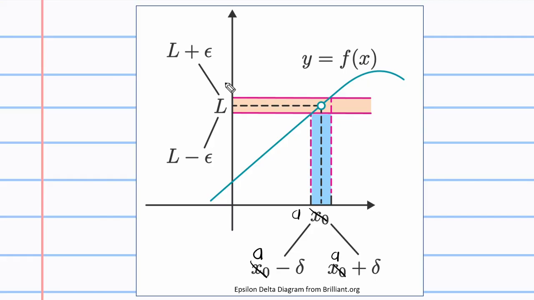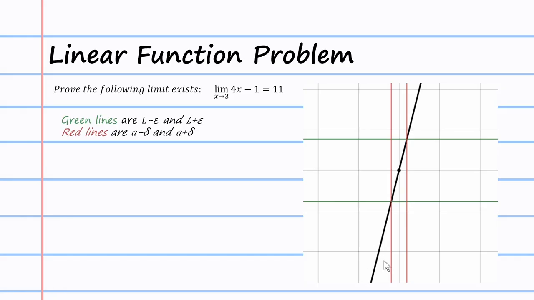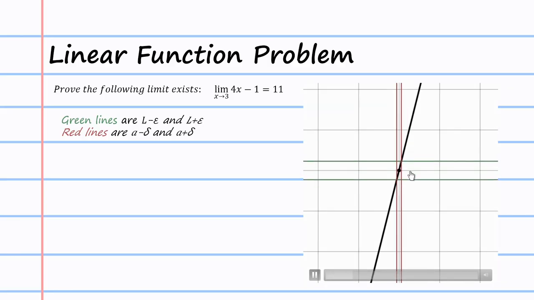Okay? So how do you go about proving this? Because this is pretty complicated, and this is probably something new, because I've never seen something like this in high school math. Well, we'll see that in the next slide. So basically, let's prove that the following limit exists: the limit as x approaches 3 of 4x minus 1 equals 11. If you graph the function, you'll see that the limit actually does exist. But let's take a look at what this looks like using the epsilon delta definition.